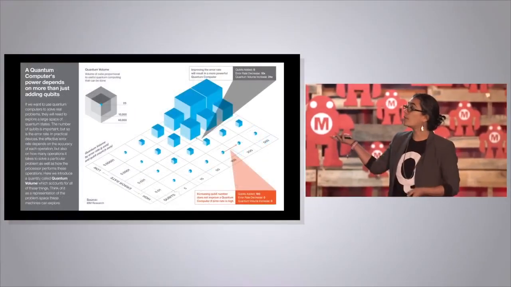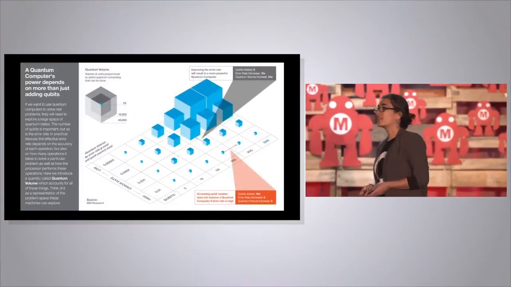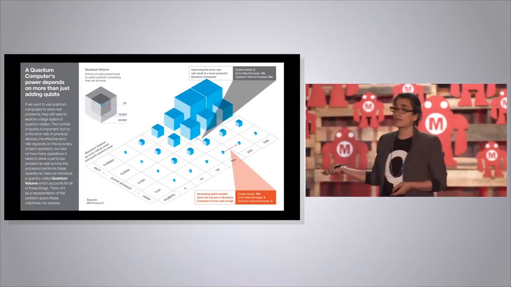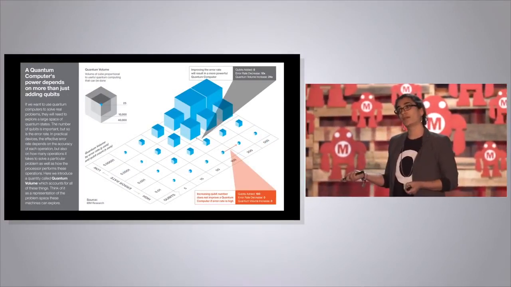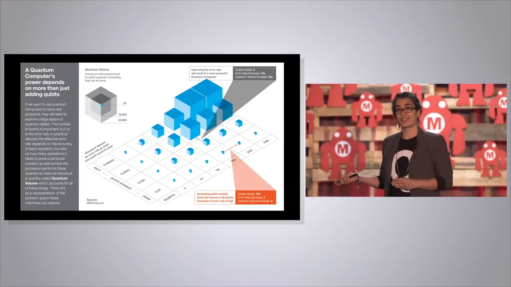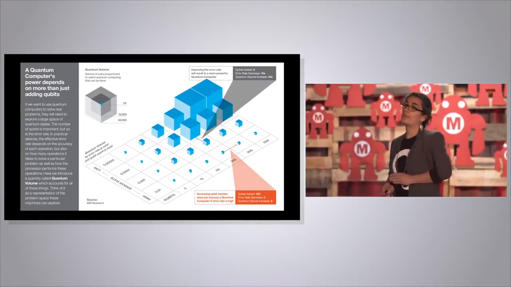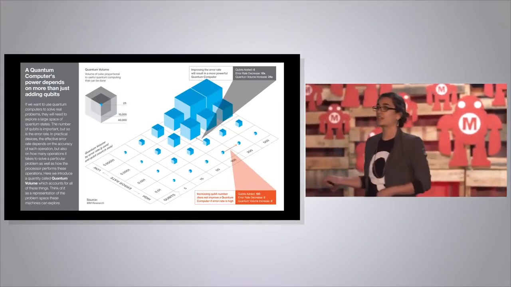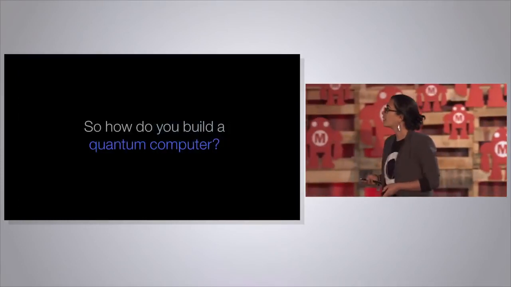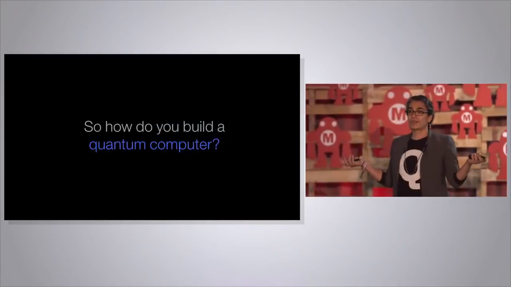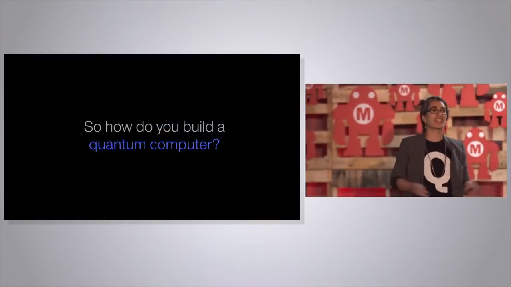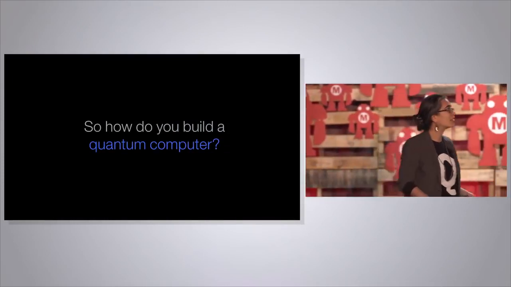So we're promoting a new metric called quantum volume, where we're saying, okay, if you increase the number of qubits, you can get to higher computational power, but not if you have really high error rates. So we have to both move towards lower error rates and higher qubit count. Okay? So how do you actually build a quantum computer, right? This is how it should work theoretically. How do you actually go and do this in real life?